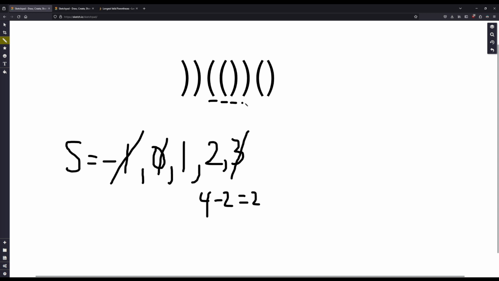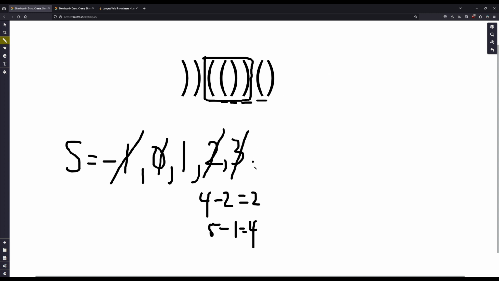Now I'm going to go on to 5. 5, exact same thing we did before. I'm going to pop the most recent element on my stack. And then since I still have an element on my stack, I am not going to just add the index of my closing bracket here. Instead, I'm going to subtract. So I'll have 5 minus 1, which is equal to 4, right? And that's correct. This little box right here is my current valid substring, and it is length of 4.